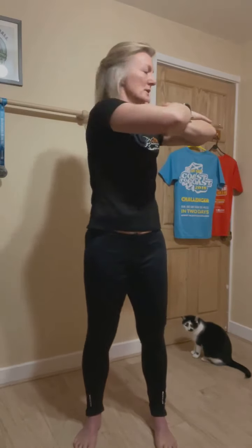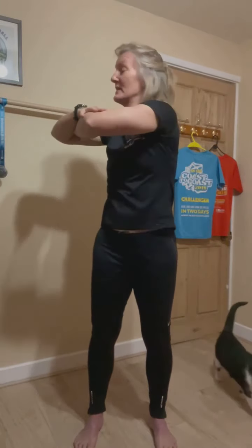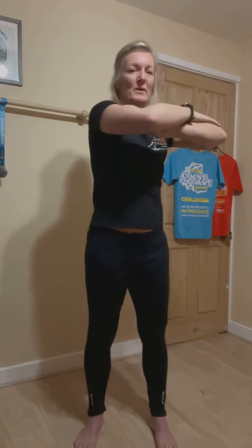And we're going for movement rather than a hold. You can twist and hold, that's absolutely fine. It's a bit more of a stretch. But we're going for movement today, just to see if we can encourage our upper back to move a little bit more. You can mix and match mobility and stretch work.